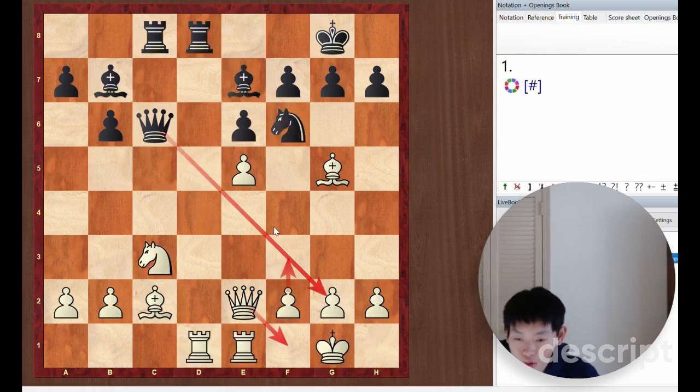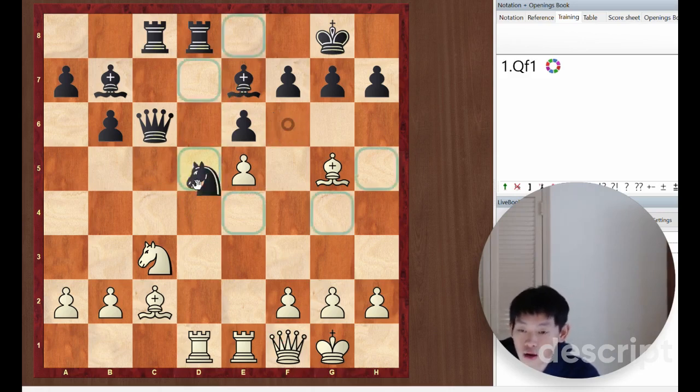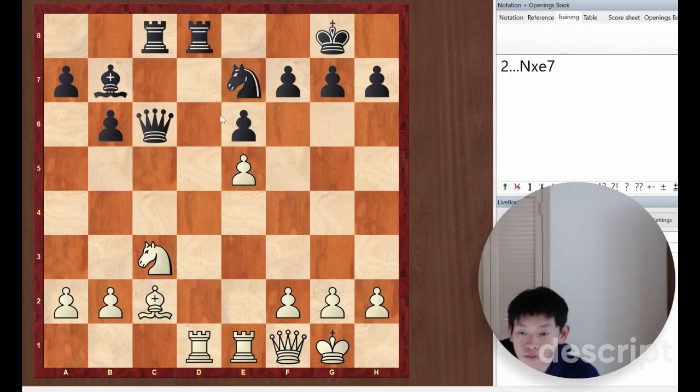And this is the reason why we should play queen f1, because now we have not moved the f3 pawn, so there is no check from c5. And black is forced to play knight d5, and after some moves like bishop takes e7, knight takes e7, bishop e4, this is all forced, by the way, and this attacks the queen and bishop.